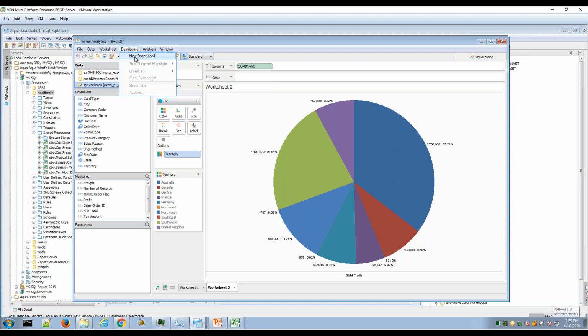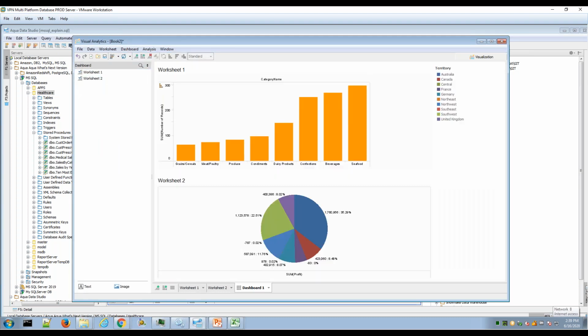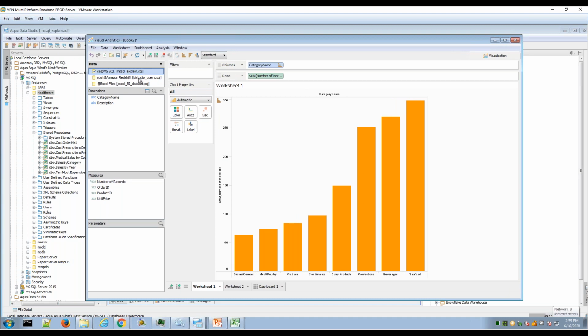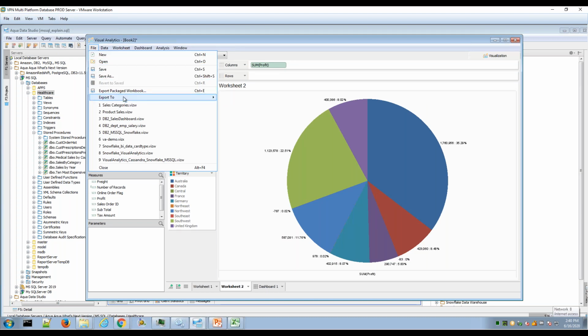But here, dashboard, new dashboard, that'll show the available worksheets, and I could name these. But then this is how you can combine them. Here's a result set from my SQL Server data. Here's another application that the business analysts are responsible for. And now you can allow them to access these different data sets and then start to tell a story, right? Or export this to decision makers. And there's the export PDF, HTML, right?